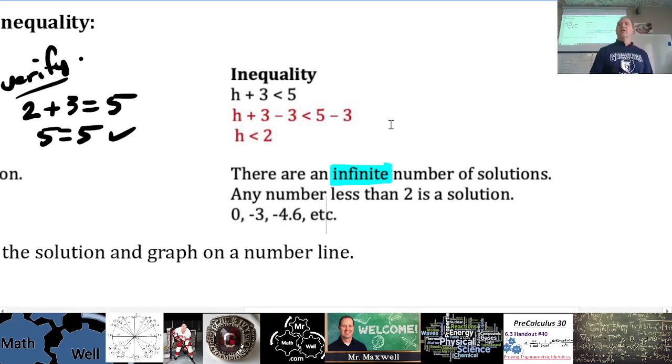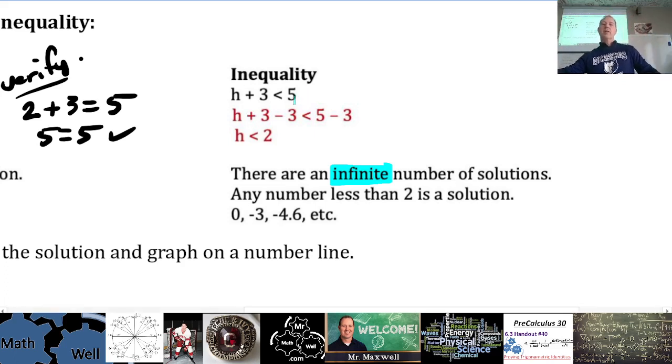But if you think about it, is there one answer? No. Is there two? No, there's more than that. Are there a million answers to an inequality? For example, if I have h plus 3 is less than 5, one of those answers could be 0, because 0 plus 3 is less than 5, and one of those answers could be negative 10, or negative a million. I could keep listing answers indefinitely. So that means there's a whole range of numbers that would be solutions for an inequality.